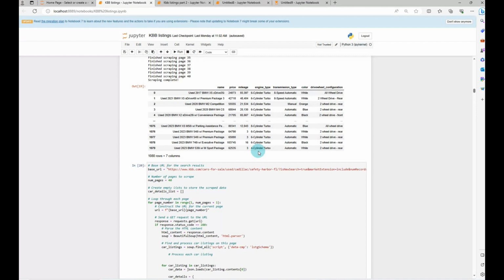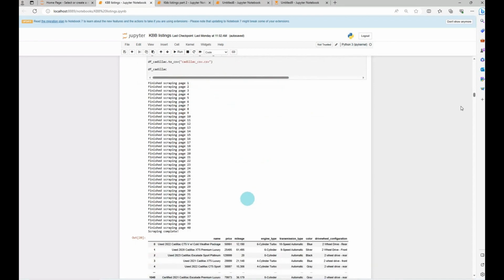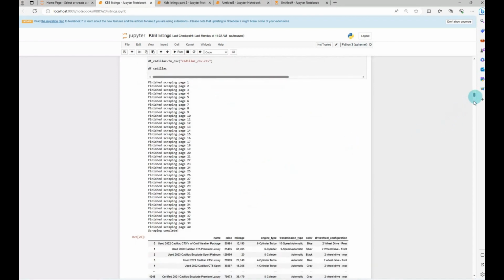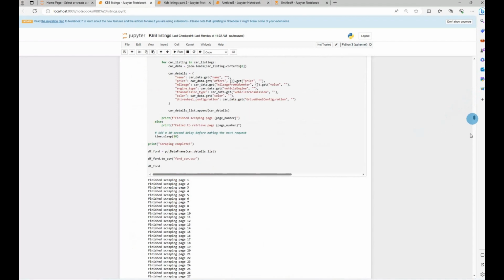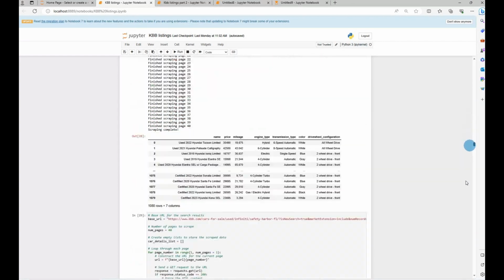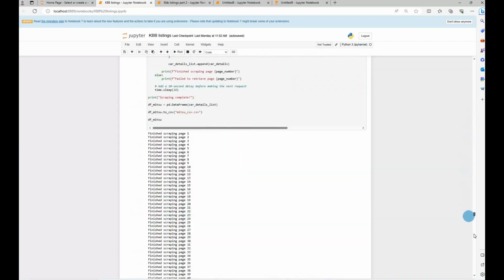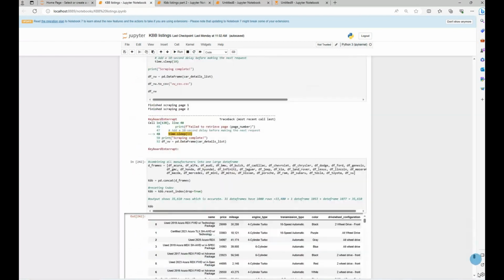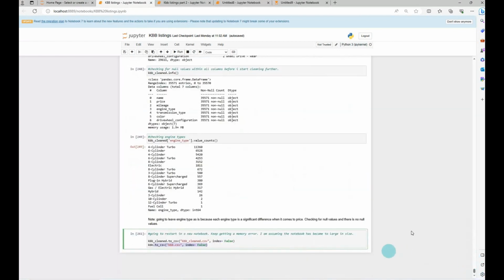So I made it a column of SUV, sedan, pickup, minivan, van, coupe, to break it down so people know what kind of car each model is. So it was pretty intensive cleaning, but the project, this page was pretty big. It was mostly all the web scraping. I started cleaning, and then I ran into a memory issue.